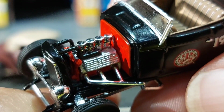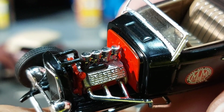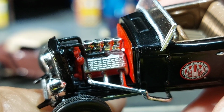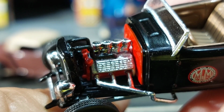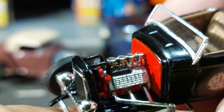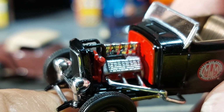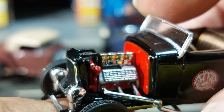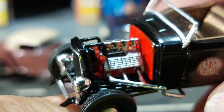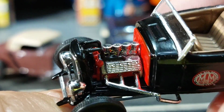So these all have flathead Ford engines. Well, at least this one and that one do for sure. I don't know about that one, but I'm assuming it probably does too. So little Ford flathead. Got 4 carbs on there. What would those be? Like downdraft Strombergs, I guess? Stromberg 97, something like that. Typically you would see 3 carbs, but 4 was not out of the question. Each one feeding 2 cylinders, which was pretty important because these were flathead engines, which means the inside looked like this. Okay. And yeah, so it wasn't really very easy to get a lot of power out of these things, and fuel distribution was a lot of the problem.